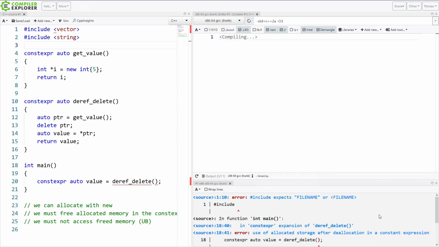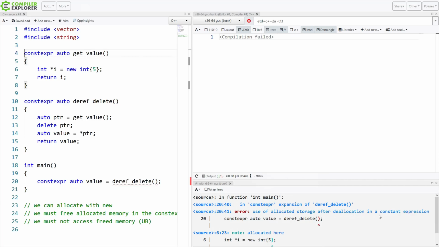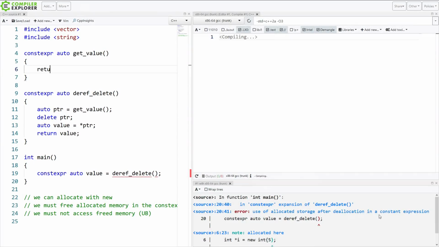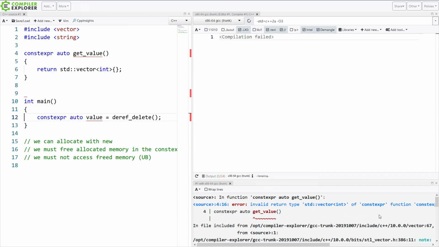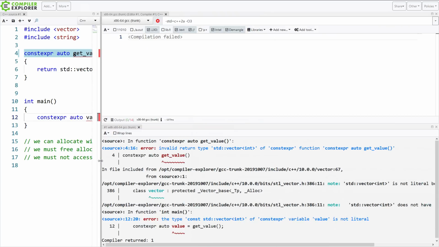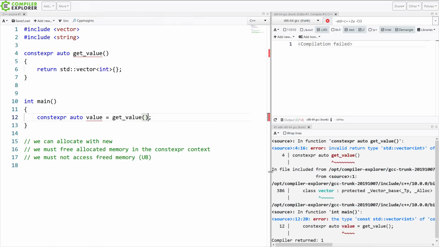Which again, you're wondering, okay, now if I were to in here do this value and make a vector, I'm just going to immediately get this compile time error because a return type of vector is not valid because vector is not literal, blah, blah, blah. So we're not quite there yet when it comes to our standard containers, but we will be able to use vector and string in C++20. And I assure you, I will do another video about when those have been updated so that they can be used in a constexpr context as well.